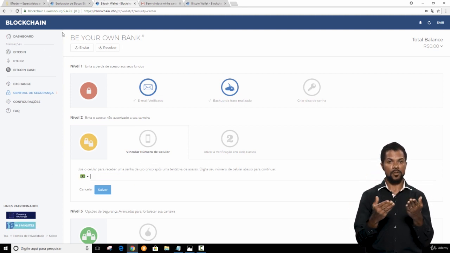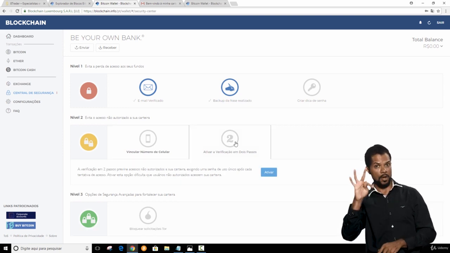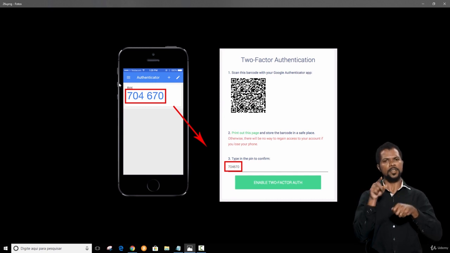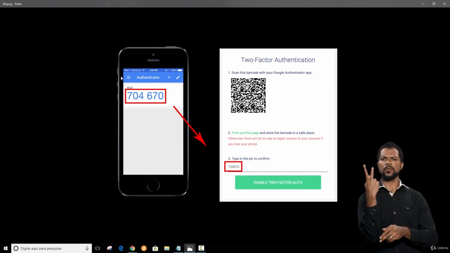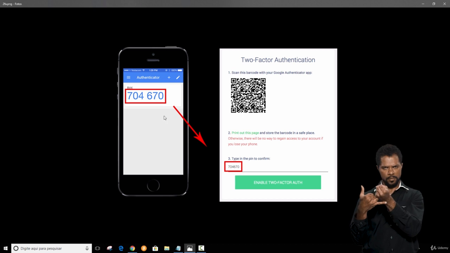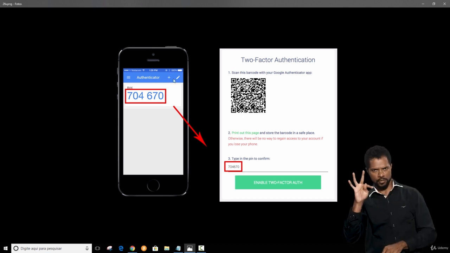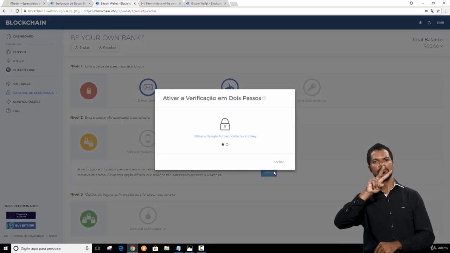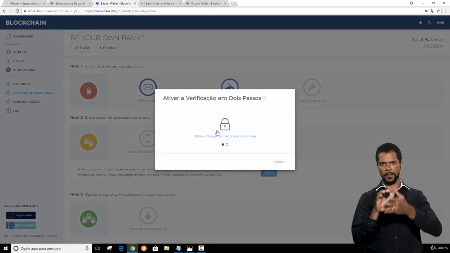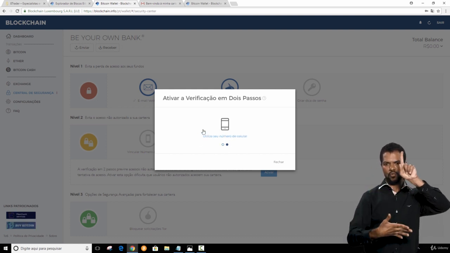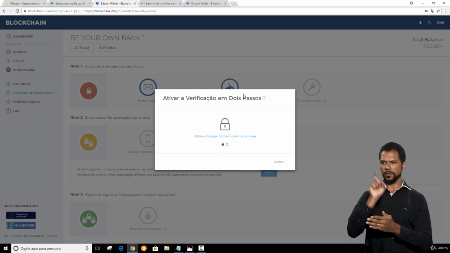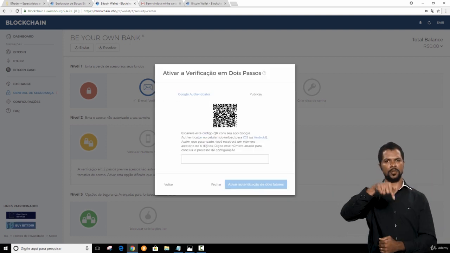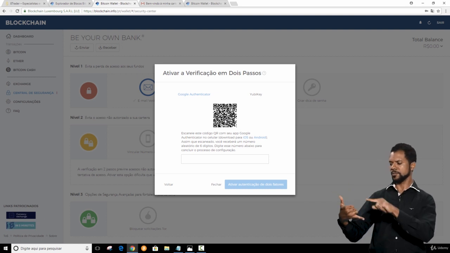I'm going to enable the 2-step verification. This is the most important one. So again, we must have this screen, okay? After you've downloaded Google Authenticator, you're going to click on plus, and you're going to scan the QR code, okay? Here it is asking me to use Google Authenticator again, or cell phone number. I want to use Google Authenticator. So here I am. Here is the QR code. I'm going to get my phone, and I will scan this QR code.